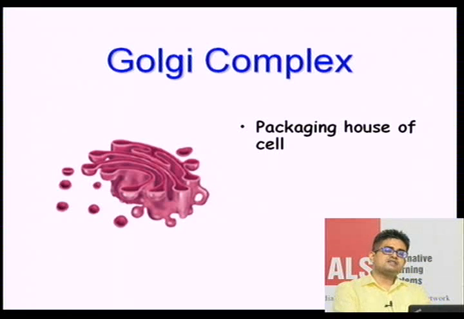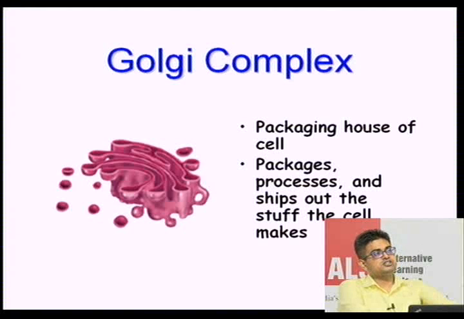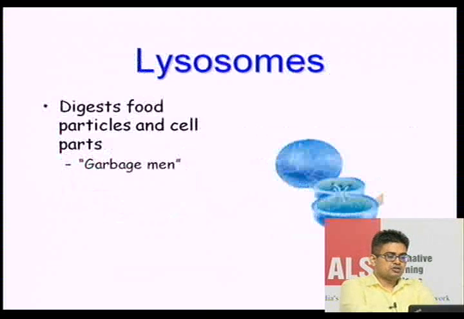So Golgi complex is a similar thing. It is the packaging and processing house of the cell. Without this, there is no information given about which molecules will be going to which site. So it packs and processes and it ships the things in proper packets. It's going to package it in a membrane, in a bag, okay, and then only the things are going to reach their target destinations properly. This is the function of Golgi complex. I'll explain this. Okay, all right.